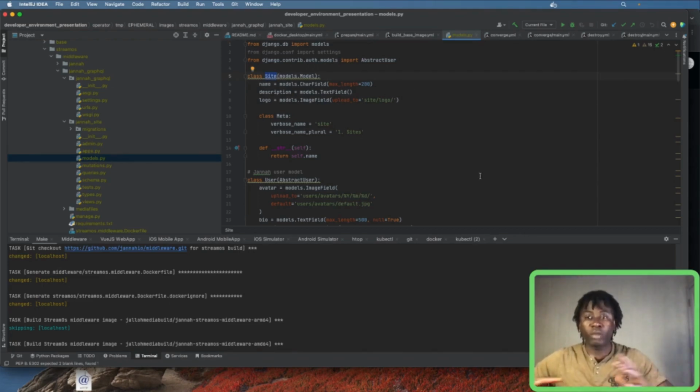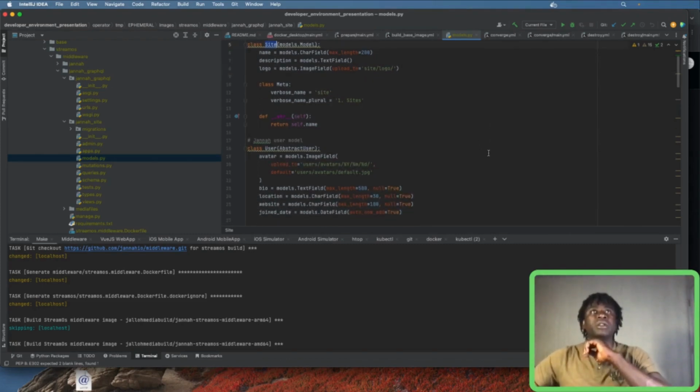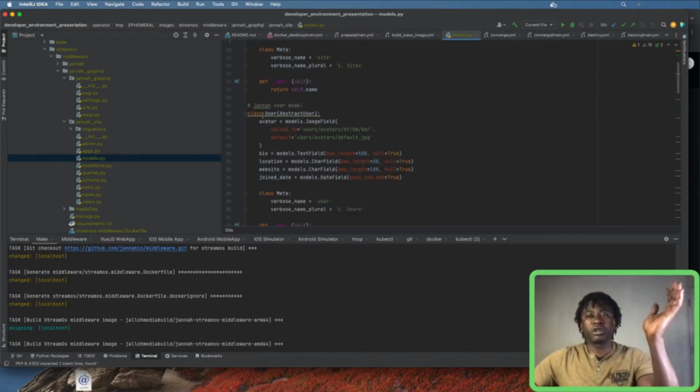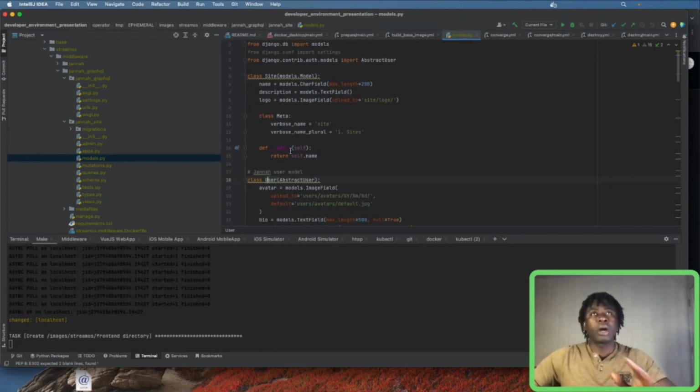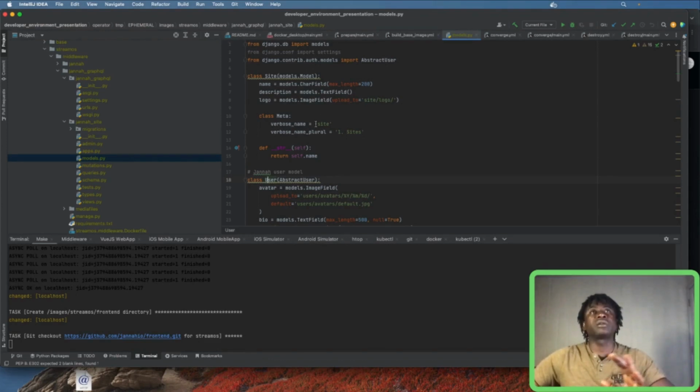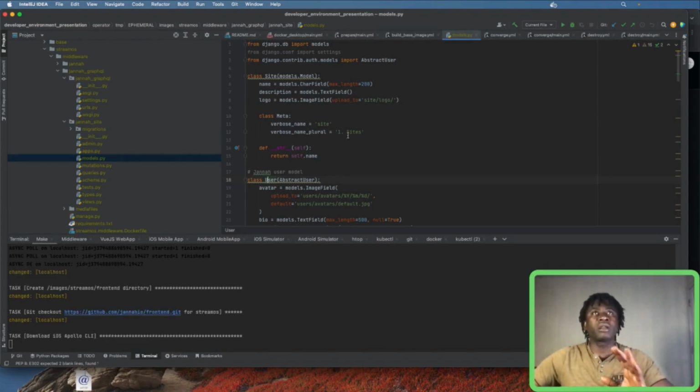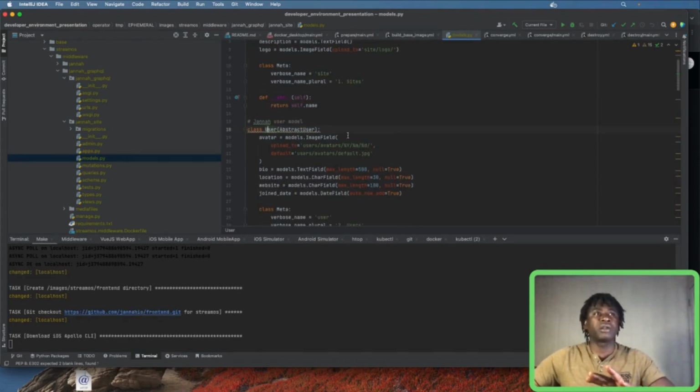So Jannah could have multiple sites, right? There could be Jannah installations at various sites. Each one of those sites, there will be users that are associated with that site. So this is basically our data structure for Django's business logic. These are our models for now. Over time they will get a little more complicated, but for now they're very simple.